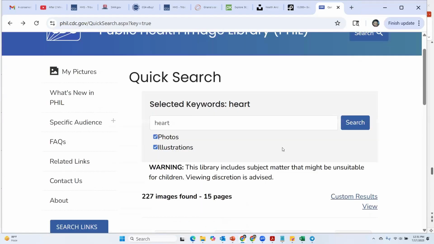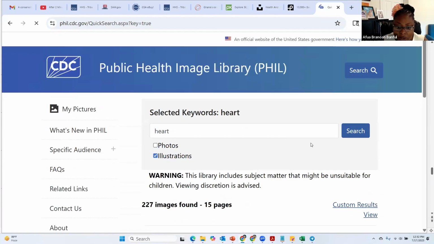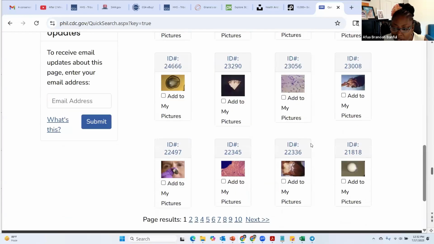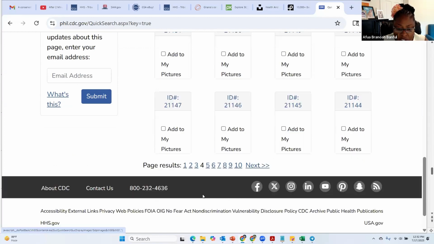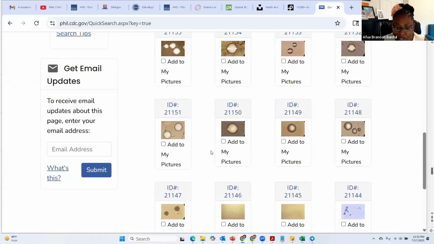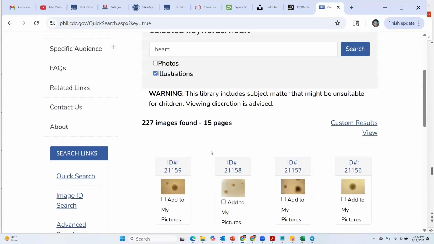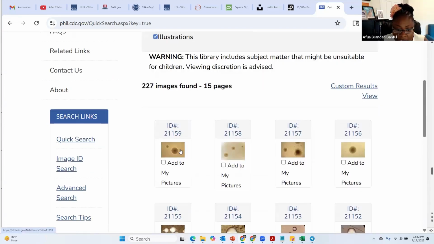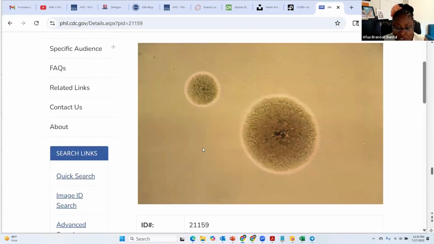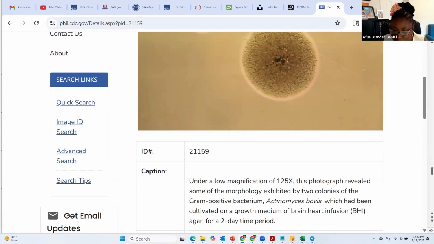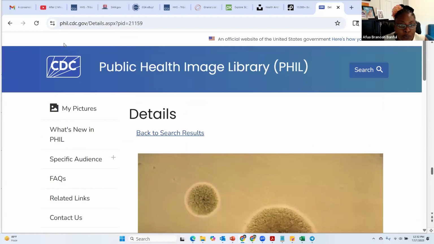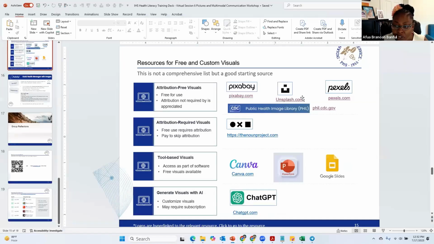Let's see what comes with illustrations only. These are still clinical. Was everyone able to get to this? Because that's a CDC site, I would hope that everyone could get to it. Yes. But as you can see, I'm not sure how much attention you're going to attract with low magnification morphology of colonies of bacterium. So you probably need some of these other sources for the messages.